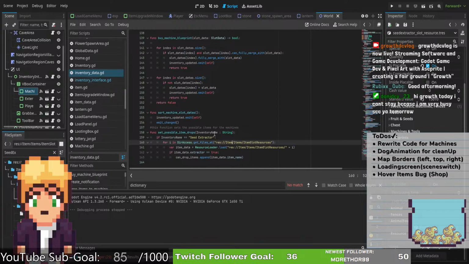Where I was before. Yeah, I was here. This one. I'm not asking for this. Actually, just if inventory data dot can drop items dot has global data dot get data dot item name.